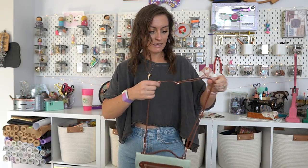I love it. All right, so I'm gonna go grab a step stool so I can show you what this looks like on. For reference, I'm 5 feet, 4 inches, and a size small or medium depending on the day. So this is how it looks on. You can see it's just very flat, very easy, very chic. I love that it's not a huge bag.